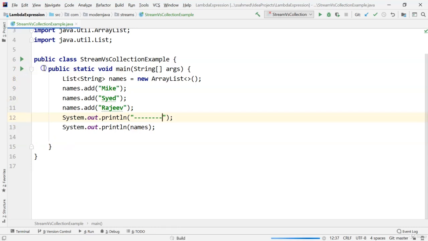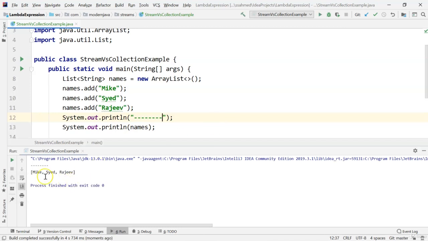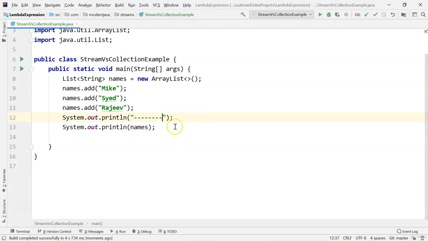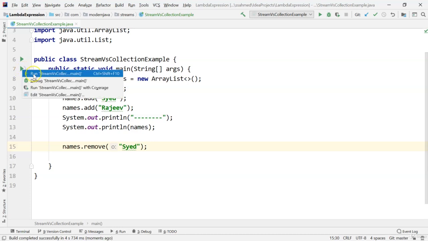Let's run this program. So you can see that it printed out Mike, Syed, and Rajiv. Now let's remove an element from this list, names.remove, and remove Syed.